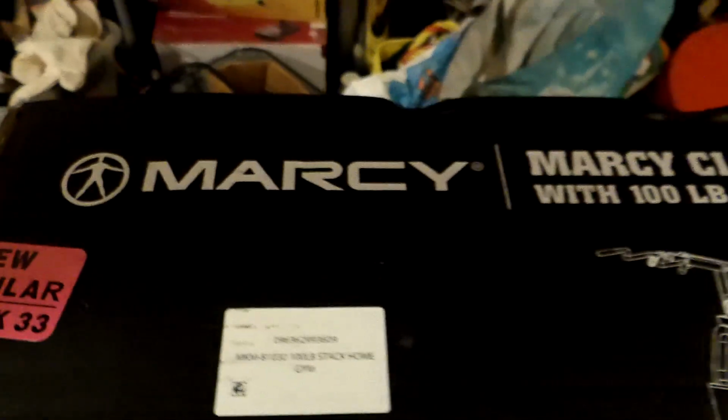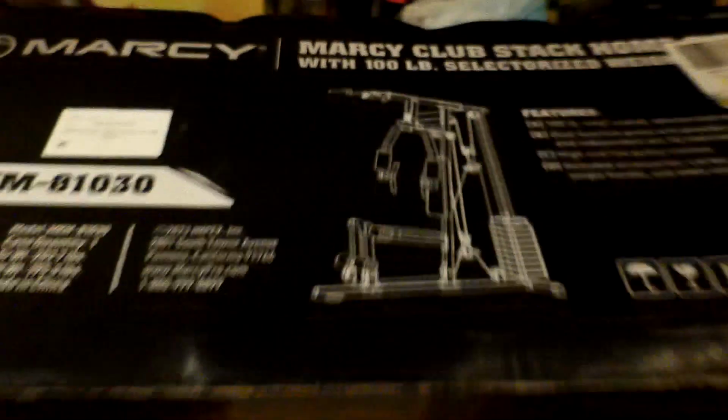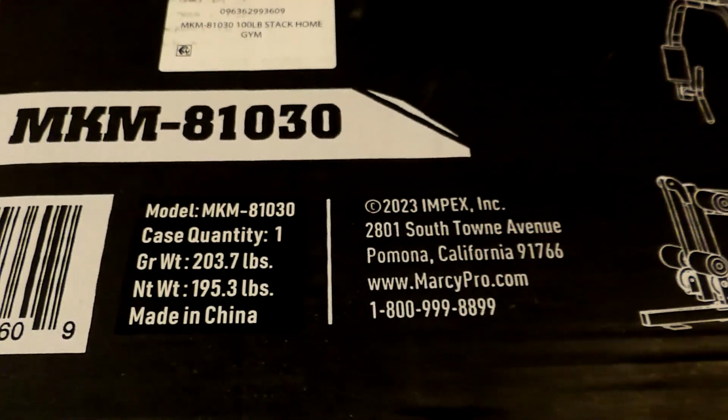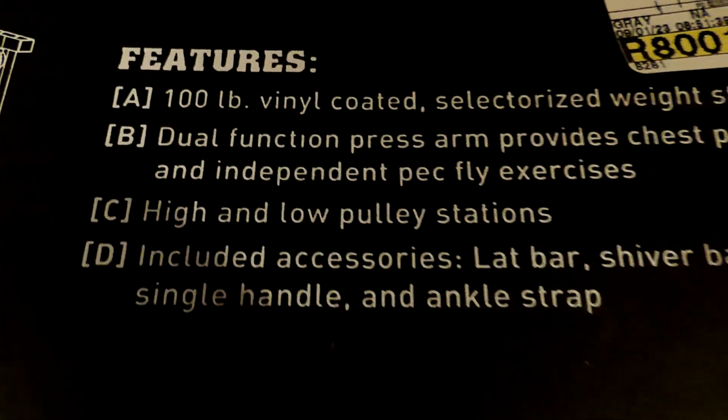Alright, so I picked up one of these Marcy Club Stack home gyms, the 100-pound one. It was like $249 or something around there. Yeah, there's all that stuff. 203 pounds. This thing was annoying to move. But otherwise it comes with 100-pound weights.